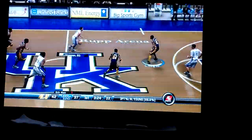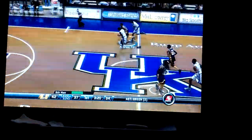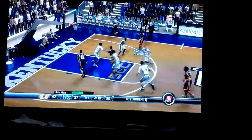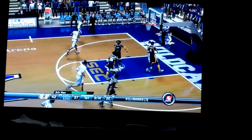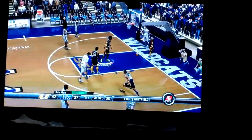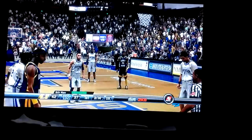Good shot, Sam. Good shot. This crowd is going insane. I love the energy of this crowd. First of all, it's true of all. Wow. They're too aggressive right there. I like that he's not afraid to be physical. He tricked that whole thing off.